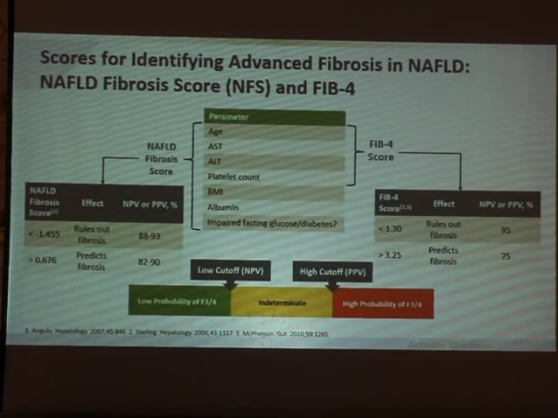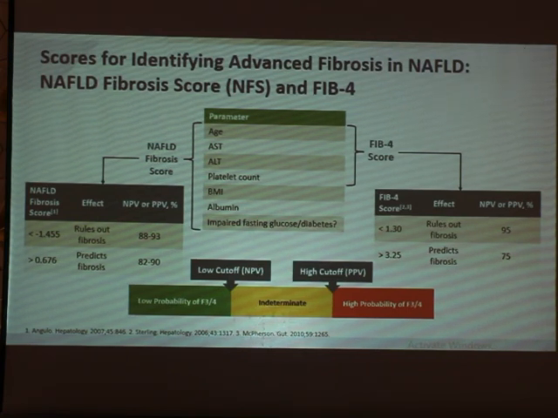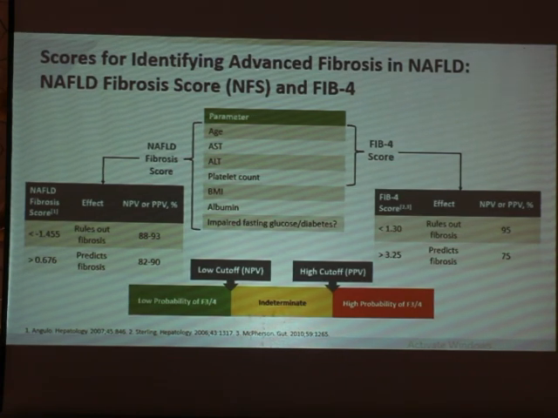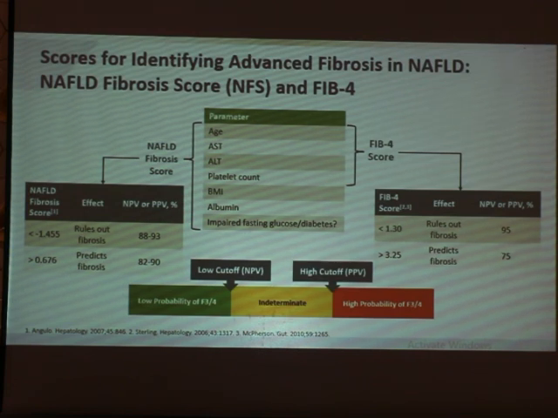So what we want to look at is the FIB-4 score and the NAFLD fibrosis score. The FIB-4 score is very easily available on Google. Of course, you can do your own calculations also, but I find the Google application pretty useful for that. It will be there on the next slide as well. If we have somebody with a FIB-4 score of less than 1.3, that practically rules out fibrosis. We are looking at the age, AST, ALT and platelet count when calculating the FIB-4 score.